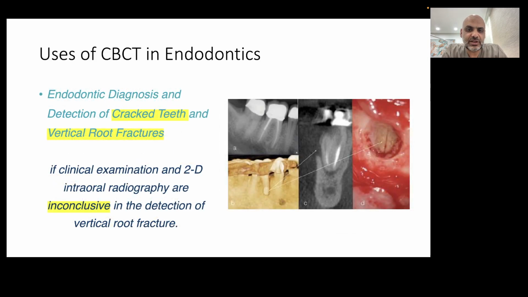Also, in trauma cases, we can use it for prognosis. We come to the trauma, like in other uses, also using it for the cracked tooth syndrome and the vertical fracture. النقطة إنه CBCT is not accurate in detecting a vertical fracture and it's not conclusive. Usually we cannot see the vertical fracture and the cracks on the CBCT, but we might see signs of vertical fracture, like a pattern of bone resorption or something like that.